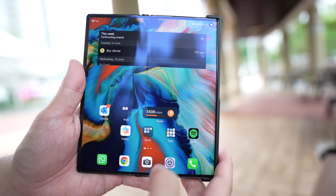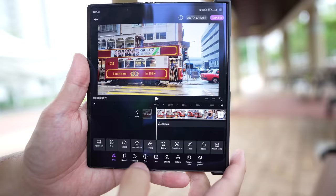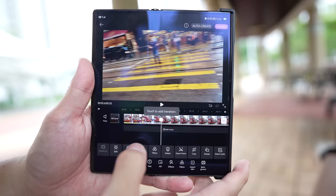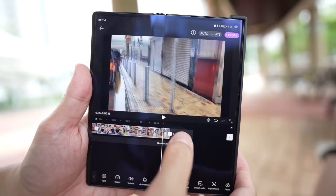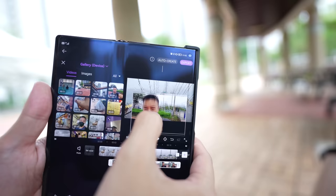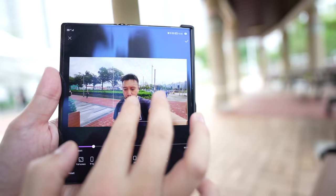I want to talk about the photo gallery app of the Huawei Mate XS2. There's a full-fledged video editor inside, and it's pretty cool. On an iPhone or Galaxy, if you want to edit a video in the photo gallery app, you can only trim the beginning and end and maybe add some filters. On the Huawei Mate XS2, you can cut the video in the middle, splice out clips, add an outro with text, add graphics, and even put a second video on top for a picture-in-picture effect. There's a lot you can do directly within the app.